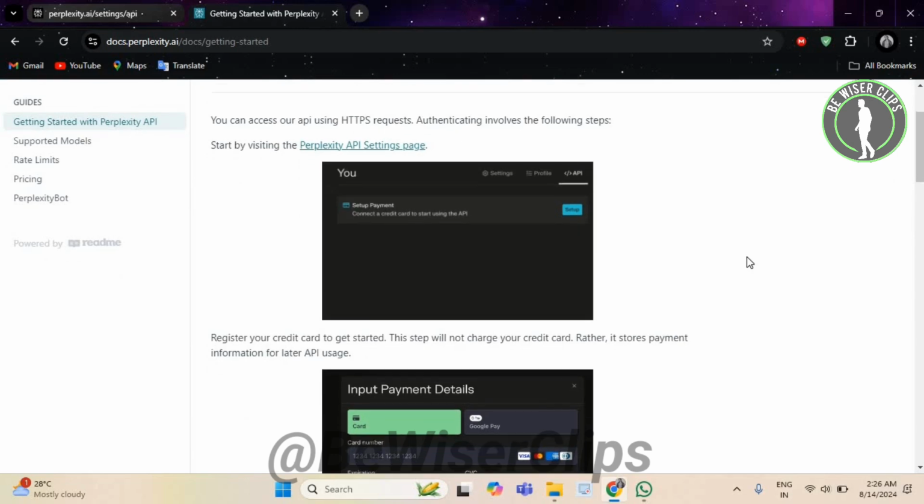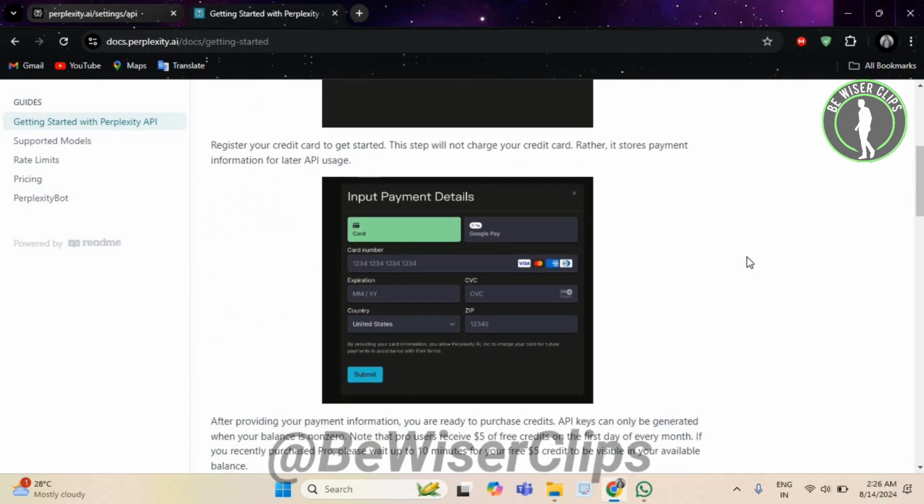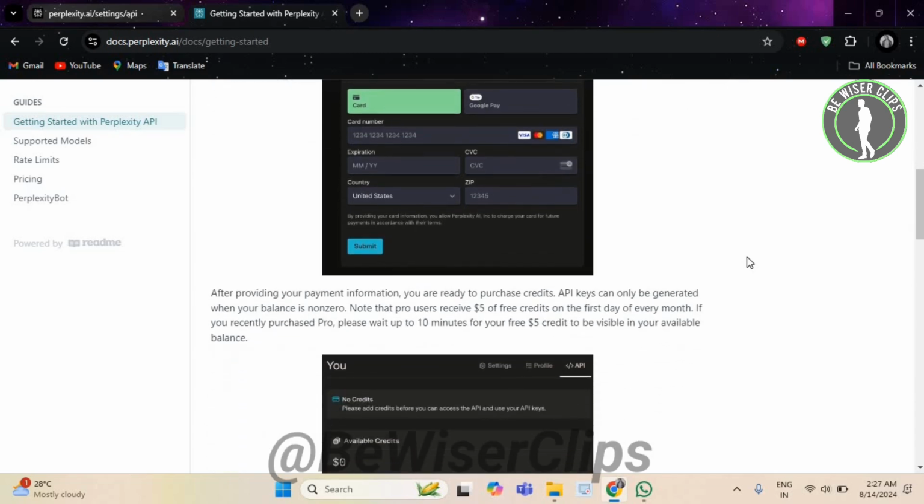Now set up your development environment by installing the necessary libraries and dependencies to interact with the Perplexity AI API. You can integrate the Perplexity AI API into your sentiment classification application by configuring it to handle text inputs and perform sentiment analysis. This involves setting up API endpoints and managing text data.